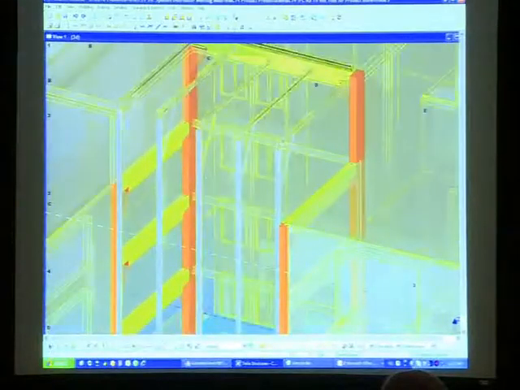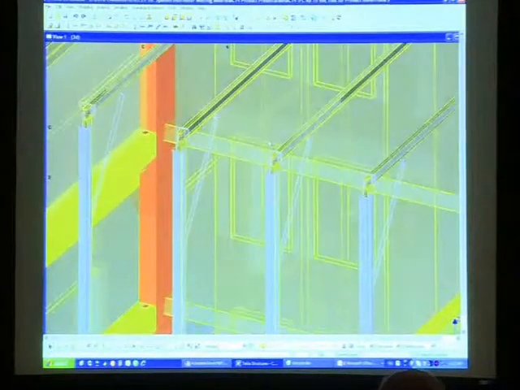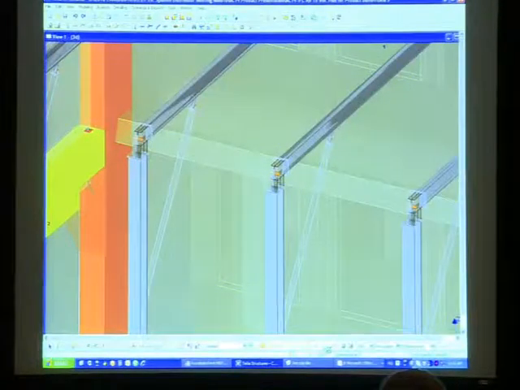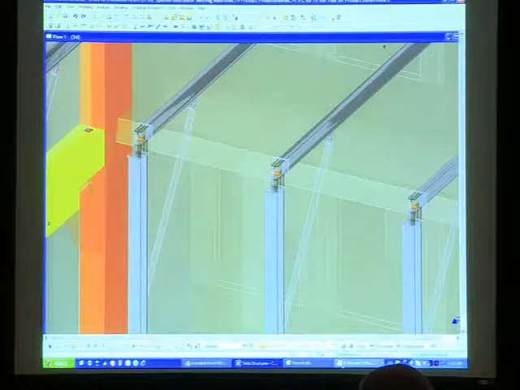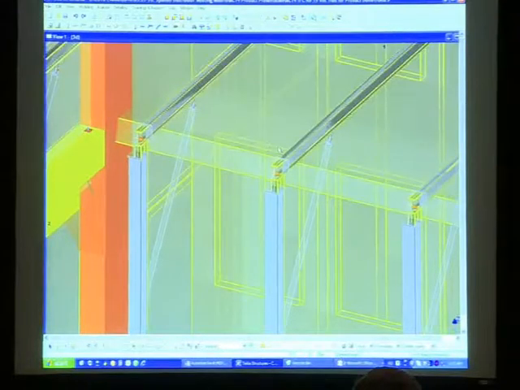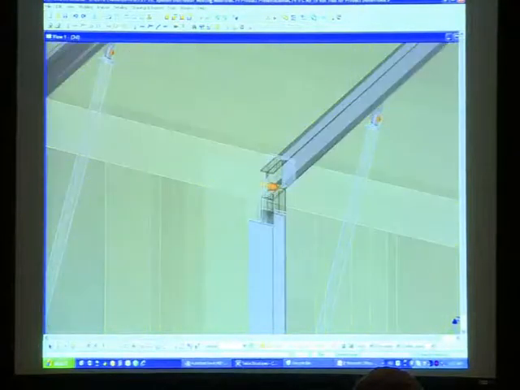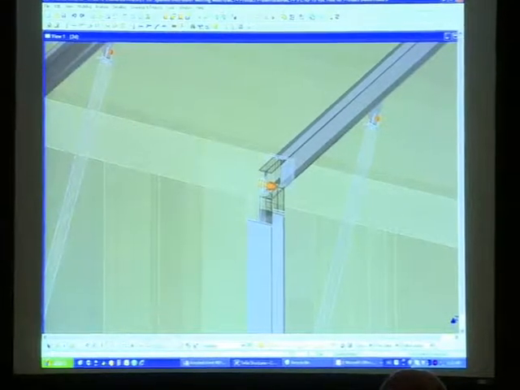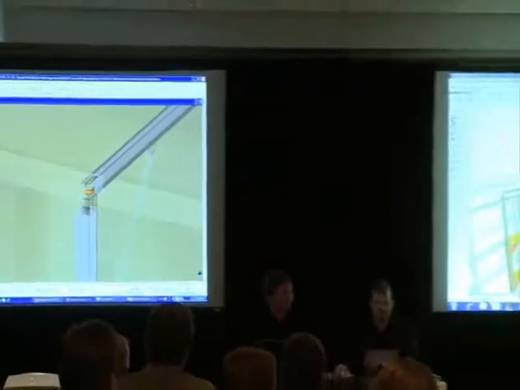Look at this. As you see, as I've told, even the last screw and bolt and all the steel plates can be seen on the details of these beams and steel profiles. There it is. And now you will see something. We have exported this model, and you will see something that you have never seen before in ArchiCAD. So I will ask Mark to switch to the Tekla part and look at that.